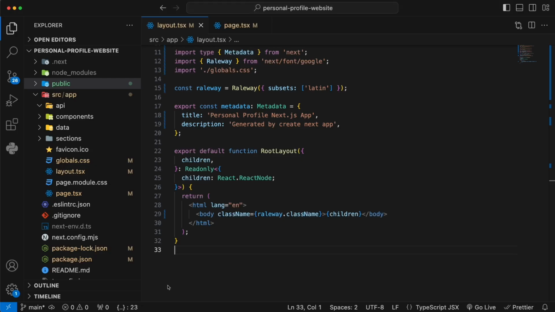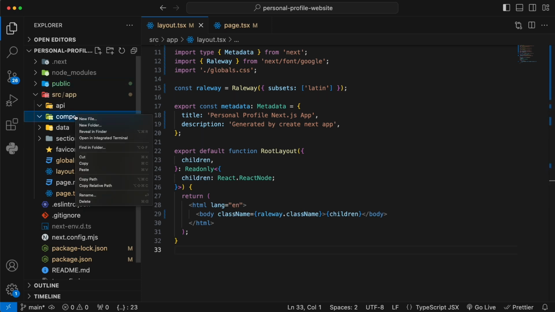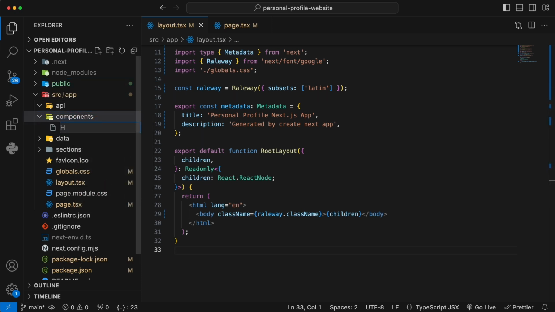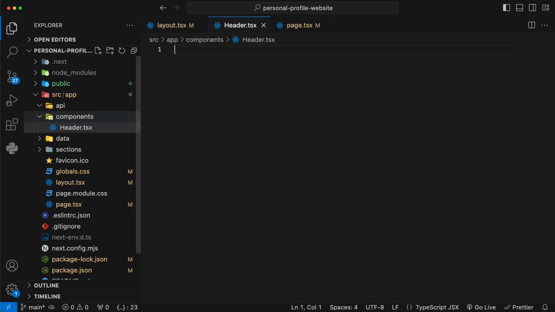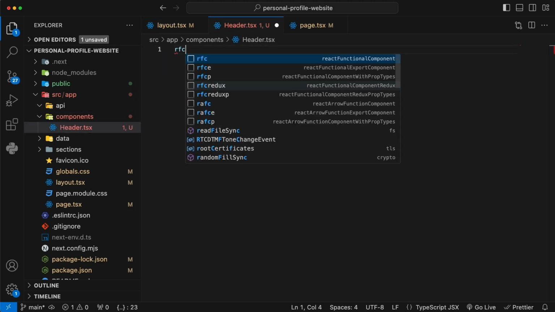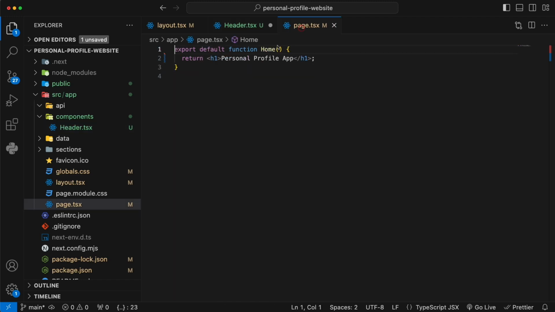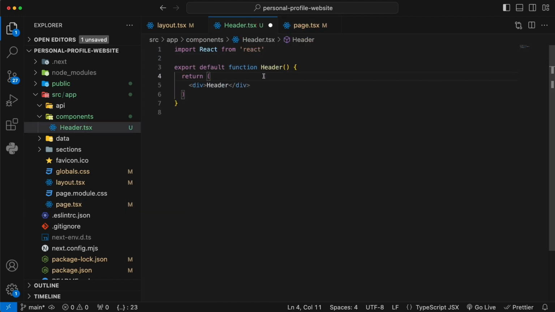And then going back to our editor, inside our component folder, we create a new file called header.tsx. TS means the TypeScript file, but because we are using React and TypeScript, we give it a specific file extension called tsx that represents this is going to be a React project. Hit enter, and then you get into this file. RFC creates a boilerplate that is very similar to our page, export default a function. This is what we call a functional component.